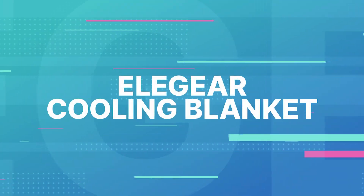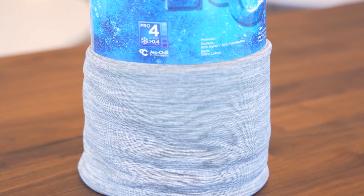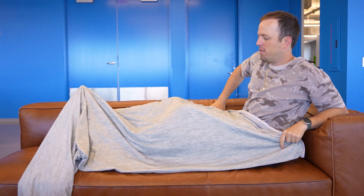Speaking of hot sleepers, this next one isn't a fan at all, but instead a blanket that helps keep you cooler. I know, it sounds like a total contradiction, but hear me out. The Elegear Revolutionary Queen Size Cooling Blanket absorbs body heat to keep you cool and sweat free, even on the hottest summer nights, and it does it after just one minute. It's double-sided with one side made from Japanese arc chill cooling yarn for the hottest nights, and 100% Egyptian cotton on the bottom side, perfect for spring or fall temperatures. Plus, either side is super comfy to the touch and easy to wash in any washing machine. It comes in a variety of different sizes and colors too, so you can get them for all size beds, travel, or whatever use case you can think of.